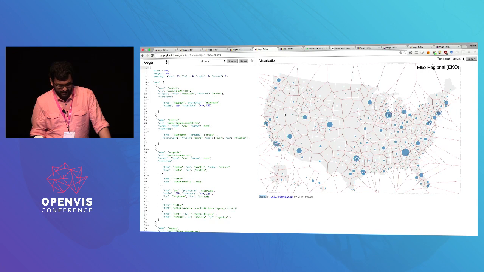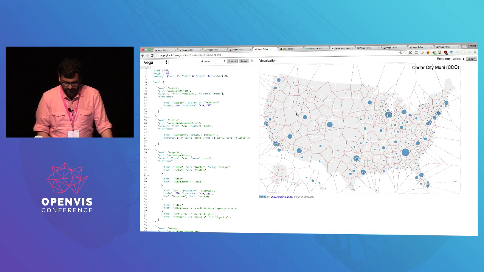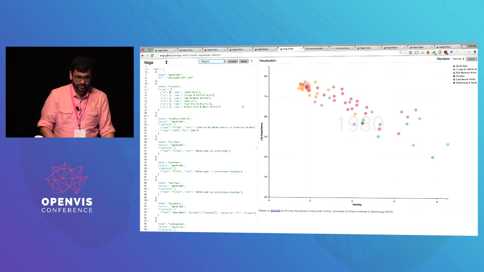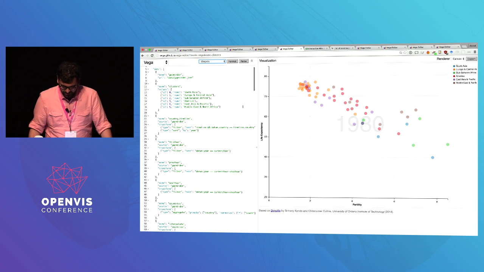And that Voronoi tessellation is actually what is driving the event streams to my signals. So I'm selecting whichever airport is nearest my mouse pointer rather than the one immediately underneath it. And finally, this is one of our favorite examples to show, because we initially didn't think this would even be expressible. One of our star undergrad students built this and was surprised.